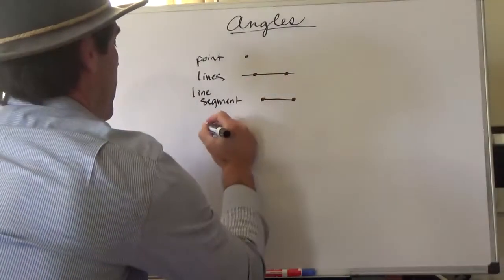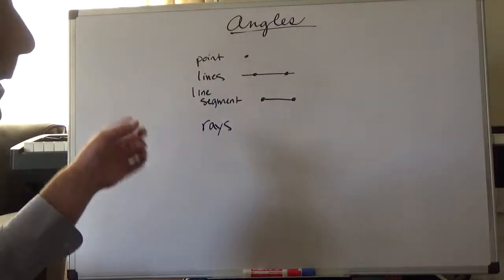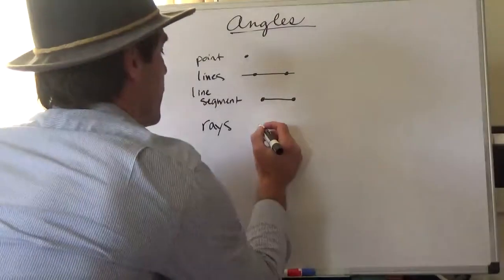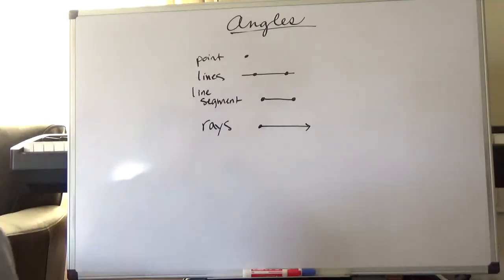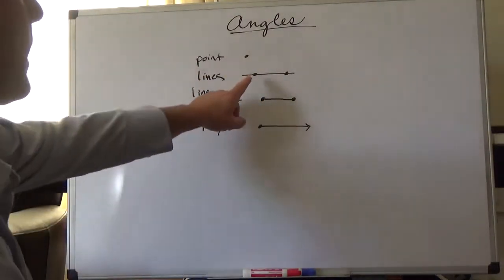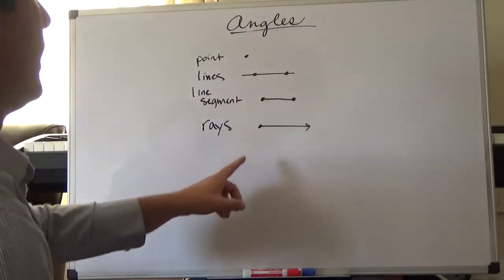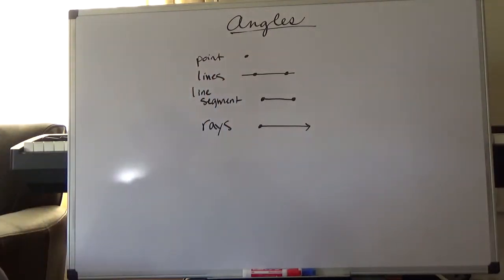We have a ray, and rays are important especially because when two rays meet at a vertex, they form an angle. So a ray is a line that starts at one point and goes in one direction. It could be any direction, and oftentimes these points have names like A and B, or N and M, or point C, which we'll investigate in a minute.